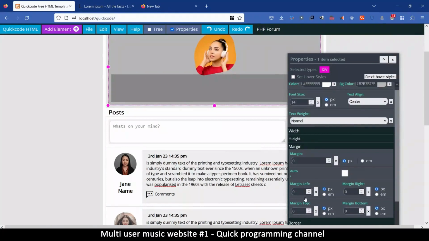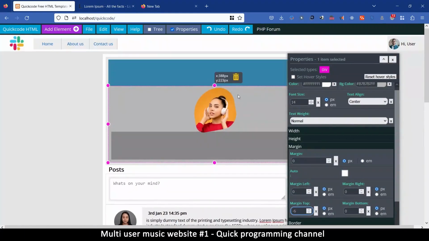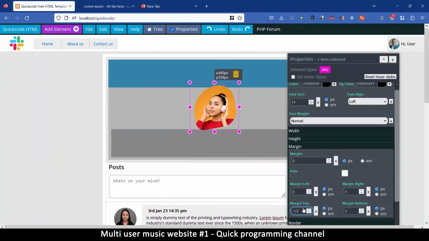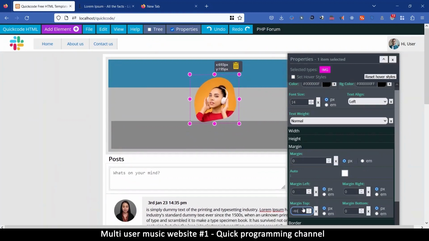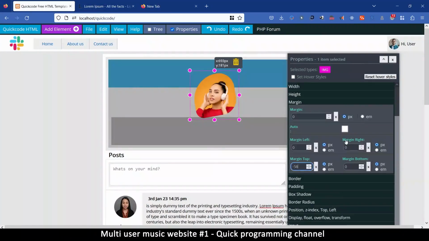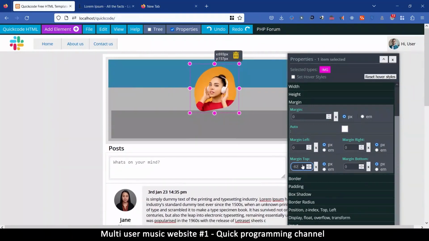I want the margin top only here. So I'll go to the negative values. So if I move up here, oh, sorry, I've selected the wrong thing. I want to select the image here. So margin top, and let's reduce that margin top like that, so that, oops, where is this? You can just type in specific numbers here, but I'm scrolling so that I move, yeah, something like this.